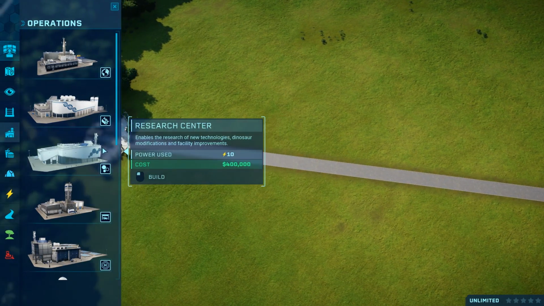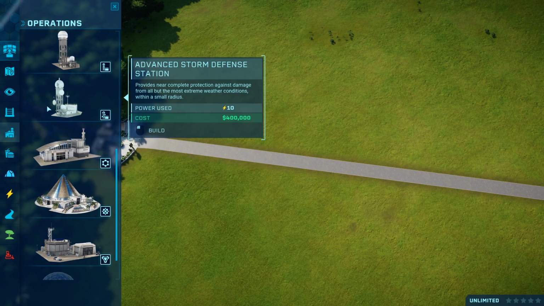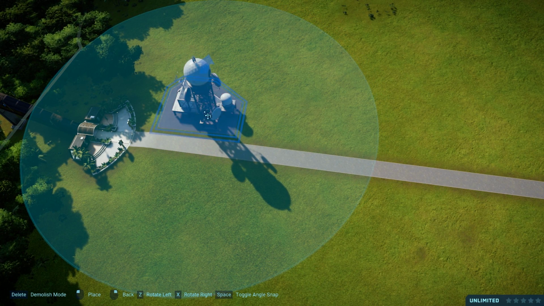However, I want to place first of all some stuff at the entrance here, and this is the advanced station. Don't be confused why I do this, but I just want to have somewhat of a nice entrance here.